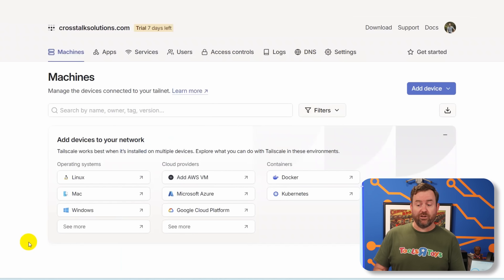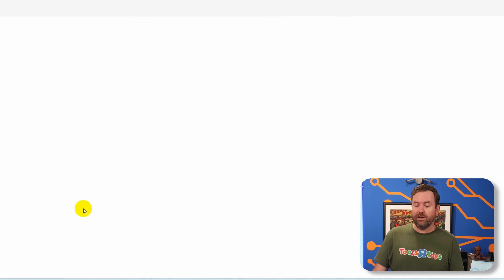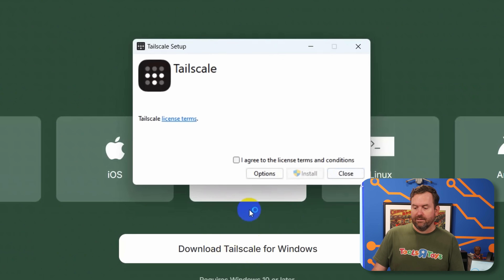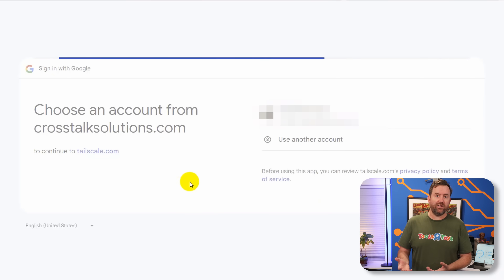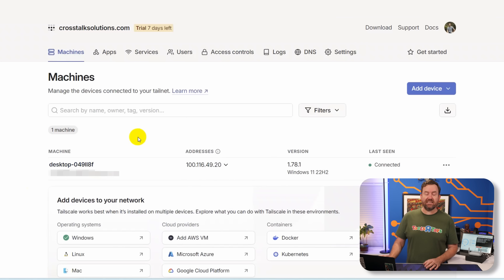For my laptop I've already logged into TailScale, so I'm going to add this machine manually. From the TailScale admin GUI under Machines, I don't have any machines listed yet. I click on Windows, download the latest EXE, agree to the terms, install it, and it redirects me to log in with my identity provider — in my case Google. Connecting the device, login is successful. Back in the admin GUI I can see my machine is now listed as the only machine in that TailNet. That's literally how easy it is to connect a Windows PC, Mac, or Linux device into TailScale.